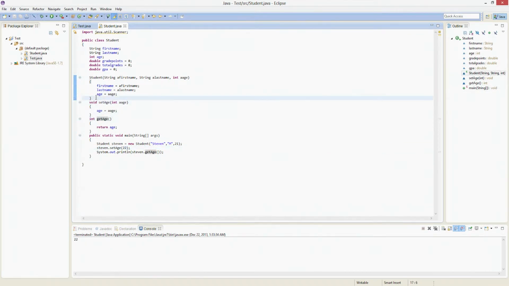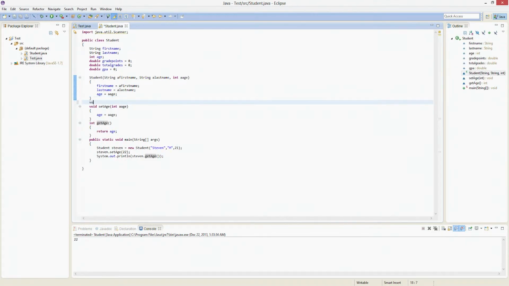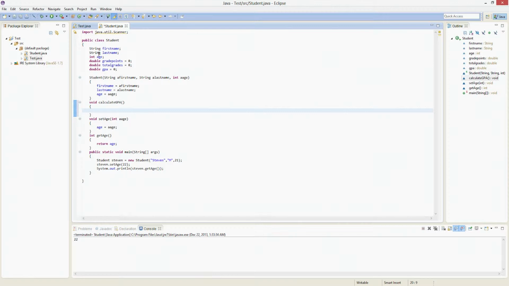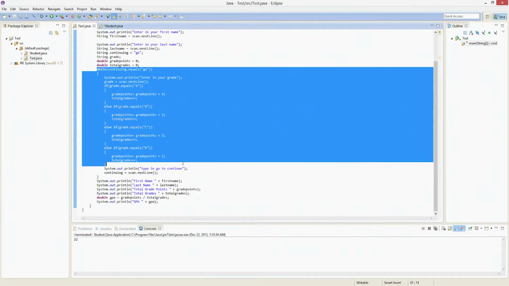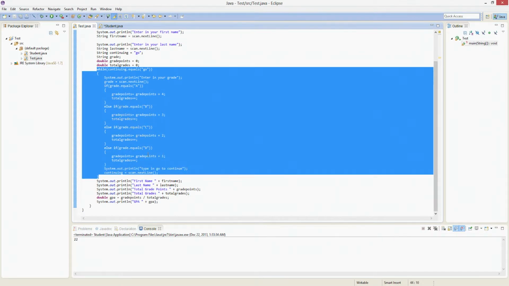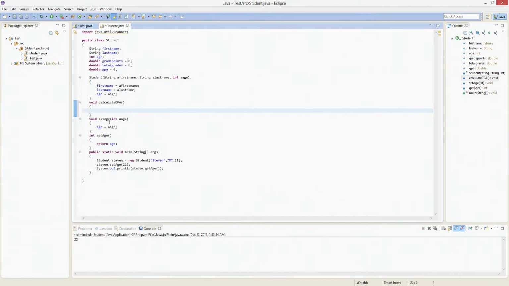Now let's say we want to do some sort of computing, and here we have all our computing. So we're going to have another one that says void calculateGPA. It doesn't pass anything in, and then we're going to go in here and pull all this, but we're going to separate it out a little further after we get it in here.